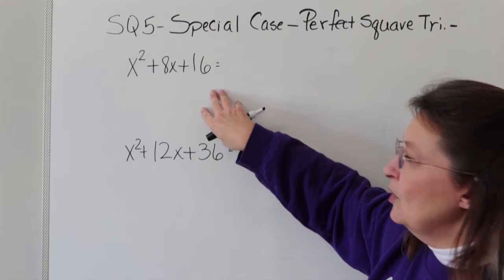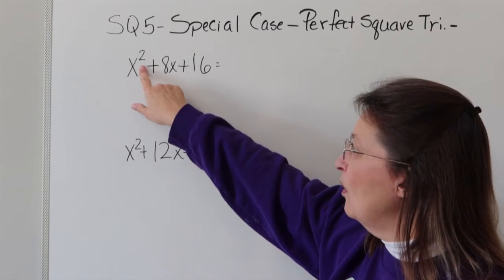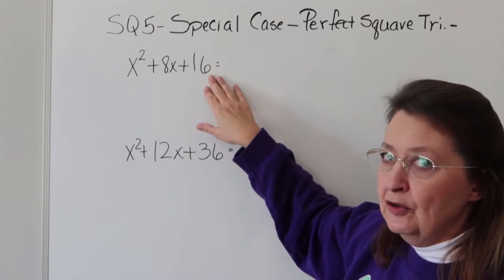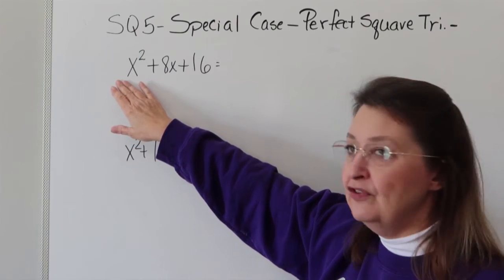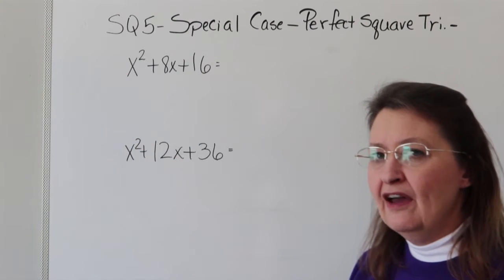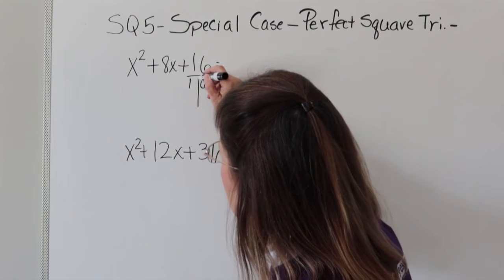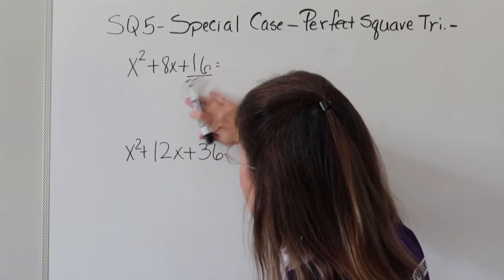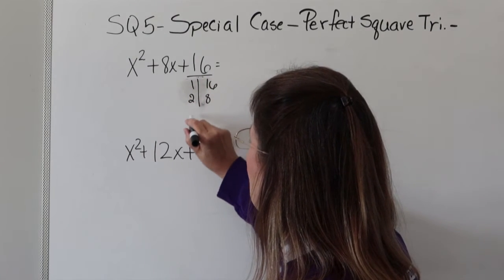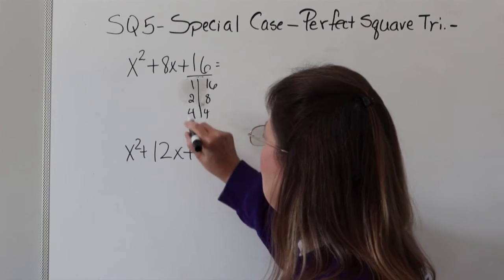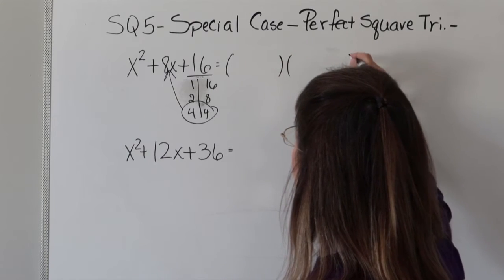Let's look at this trinomial. If I were going back through the analysis like we did for the other ones, I would see it is quadratic, it is 3 terms, it is an easy trinomial because there is no coefficient in front of the first term. So all I would have to do to factor it with a chart is make a list of the numbers that multiply to give me 16. Let me start over. 1 times 16, 2 times 8, 3 won't go, 4 times 4. I'm going to pick the pair that adds up to give me this. Now I can create my binomials.